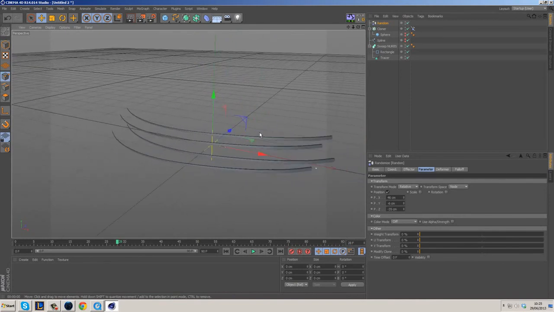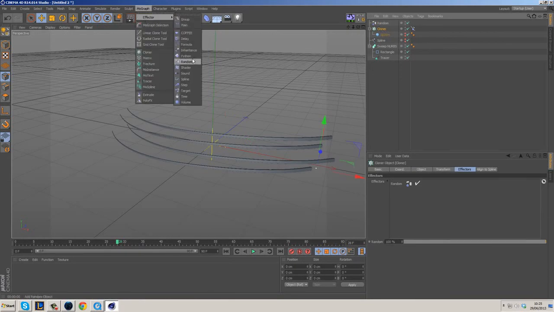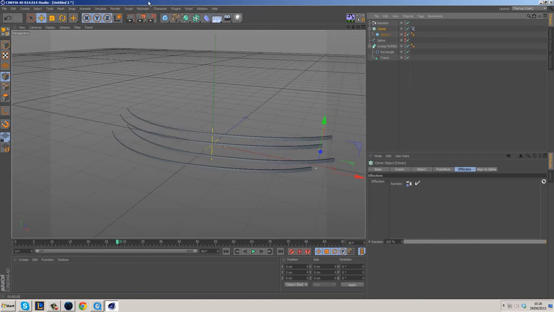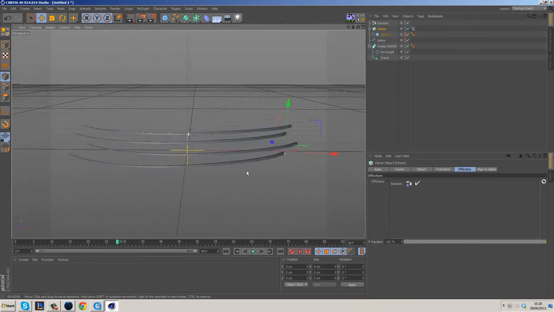Now, you can add many different things to this. Effectors will all affect this because it will affect the cloner position. So if you go up to More Graph Effectors, you can add a few other things in here like delays, a formula. You can add sound to it, so music would affect it. And they also have a lot of other effectors as well that will work with this. But yeah, that is pretty much it in a nutshell.